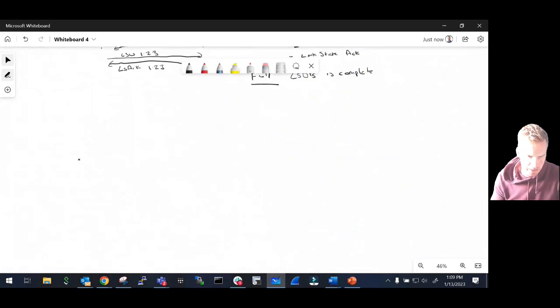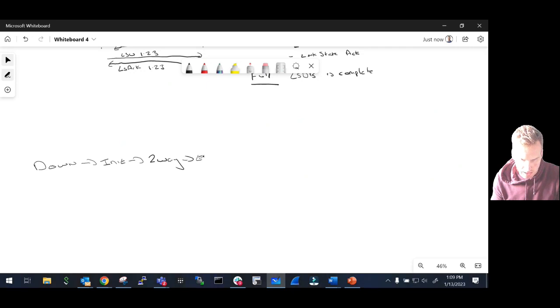So if I was to summarize it, we go from down to initialization to two-way to ExStart, exchange start, to exchange. We're exchanging LSRs, we're exchanging LSUs, we're exchanging LSA ACKs, and then finally we're done, we're full.